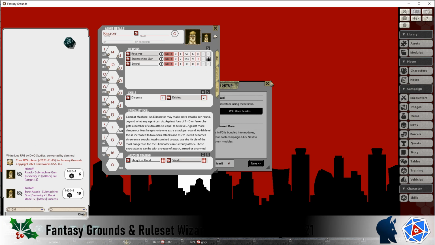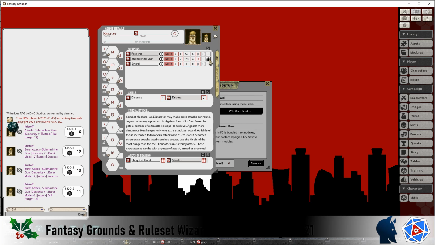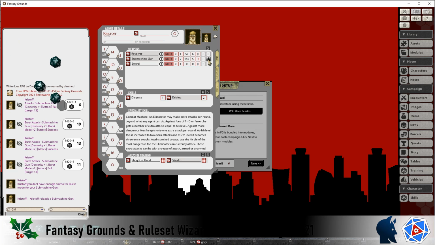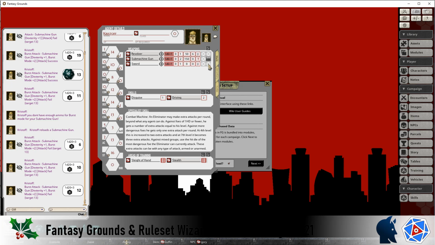Do it again, down to 9 ammo, down to 4 ammo. So this is where we should see something different happen. I fire again, and it says, Christoph, you don't have enough ammo for burst mode for your submachine gun. Dun dun. If we reload, alright, we can now use burst mode again, and we do it one more time, and we're out of ammo.